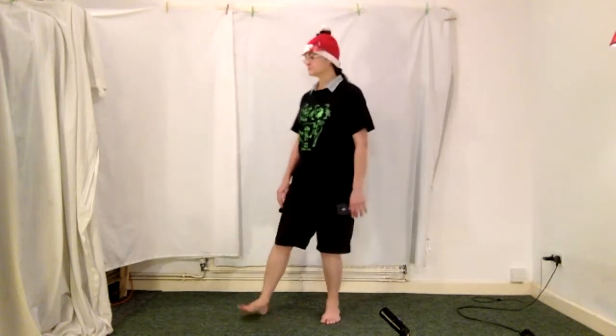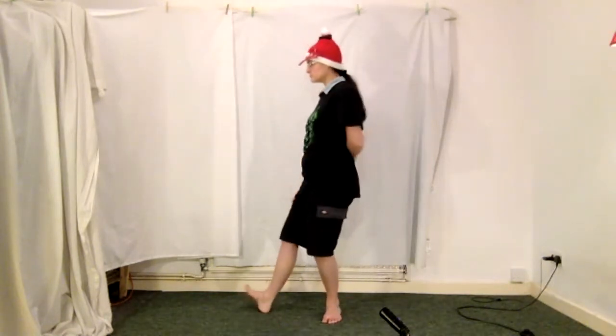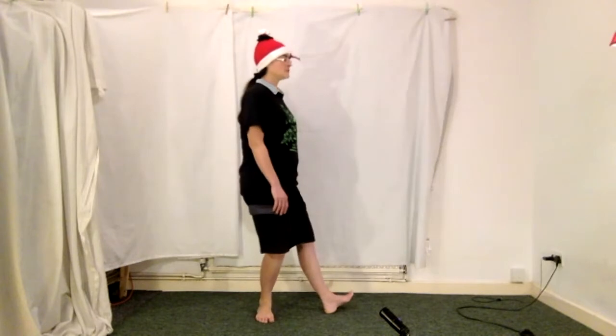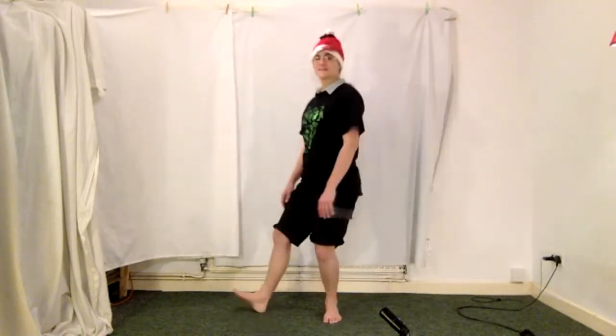Okay, have a little shake out, and we'll just do the one where we're closing the hip and opening the hip, closing the hip and opening the hip. So we'll just do it really slow first. And just focus on the legs. Make sure that your knees are in line with the toes.